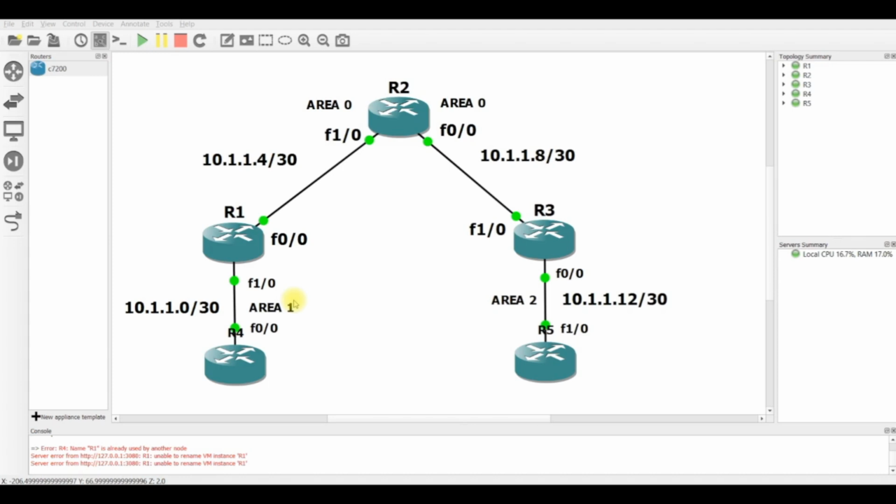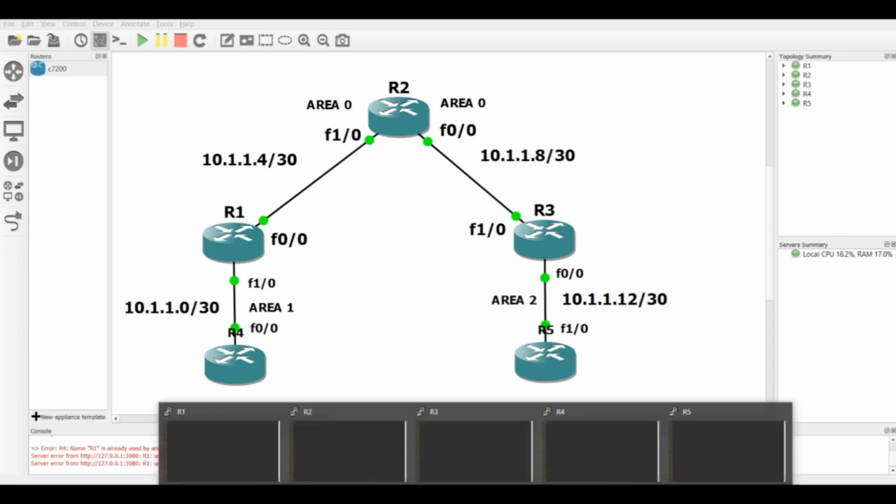Now, the first thing you need to configure is area 0. That's the first area that needs to come up. So we're going to go to router 2. We know the both networks, which is the 10.1.1.4 and the 10.1.8. So let's go to router 2. And I already took out the previous configuration as far as the routing protocol.